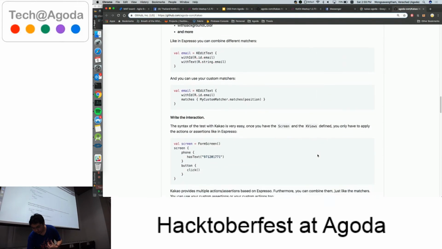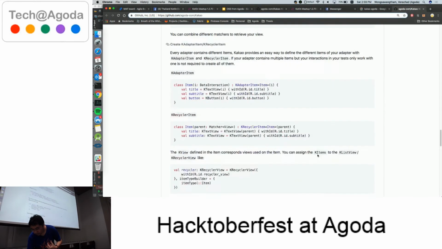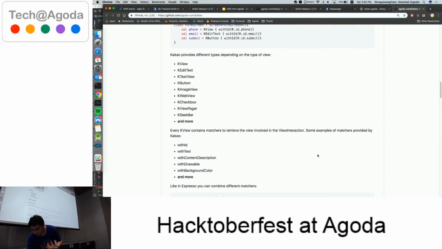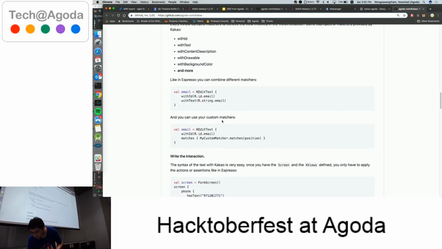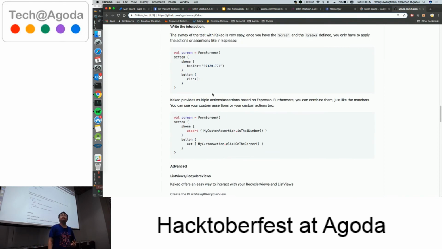And let me show you here. Okay, so we want to make it more readable and make sure that everyone can read it, even if you don't know about Java. So we came up with something like this. You have to define the screen, and then inside you define your own elements, which can be written by the software developer. You have to write them on your own.